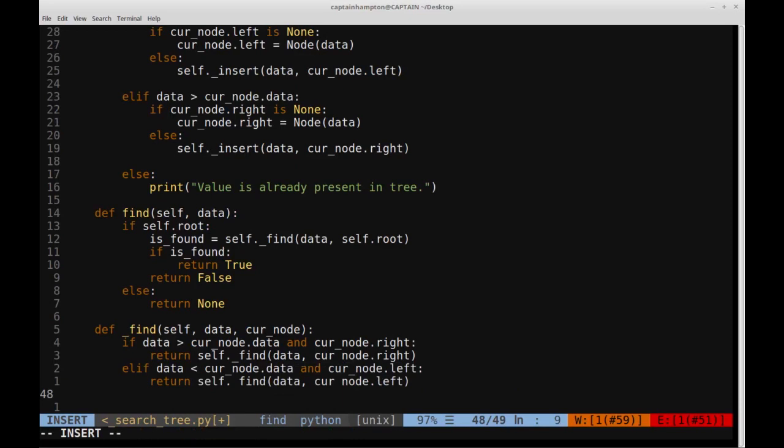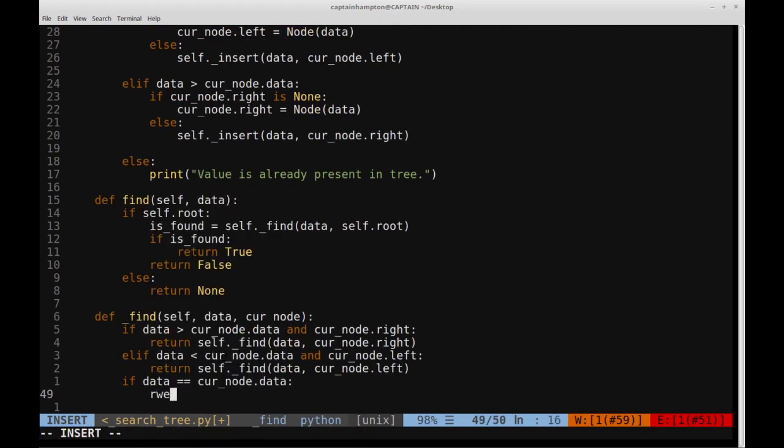And then, if we stumble on a node that's actually equal to the data we're looking for, we're just going to return true. So if the data that we want to find in the tree is equal to current_node.data, we return true. So this will return true if it finds the data element, and otherwise, if we keep going through this tree and don't find anything, this function will return None, and then we'll check if this is None. If it's None, then we'll return false. Otherwise, if it is something, it will return true, as the element is present in the tree.